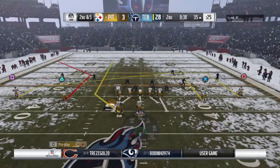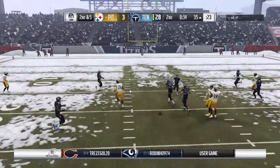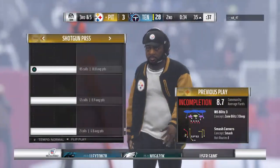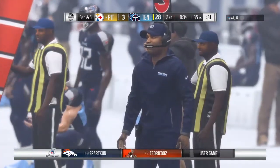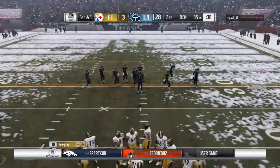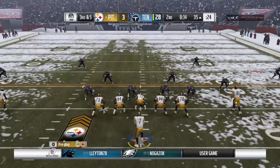2nd and 5 after the 5-yard completion on first down. To throw again is Roethlisberger. And he drops it incomplete. And their struggles continue here. We've already seen him catch a few passes out of the backfield in the first half, unable to connect on that one. Certainly seems like getting him the ball out of the passing game, though, is part of their game plan. It certainly is because he catches it well, creates a mismatch. You're going to cover him with a linebacker, a corner, a safety. They feel like he can win every battle.